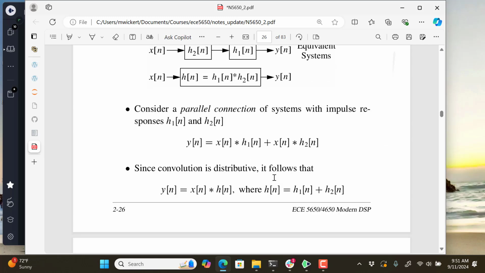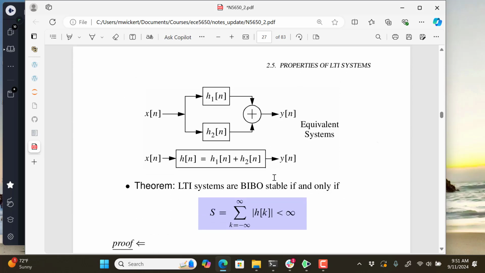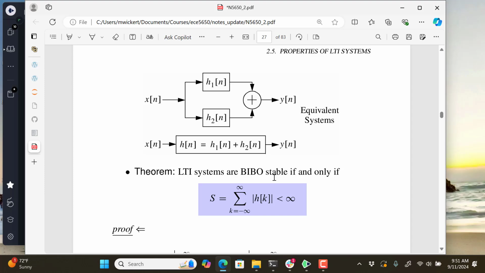If we have a parallel connection of systems, then we can go through the math that tells us that convolution is distributive. So we can form the output as passing through the individual systems and summing the output, or we could sum the impulse responses together with appropriate zero padding, of course, so that you could do that as a convolution if you wanted to.